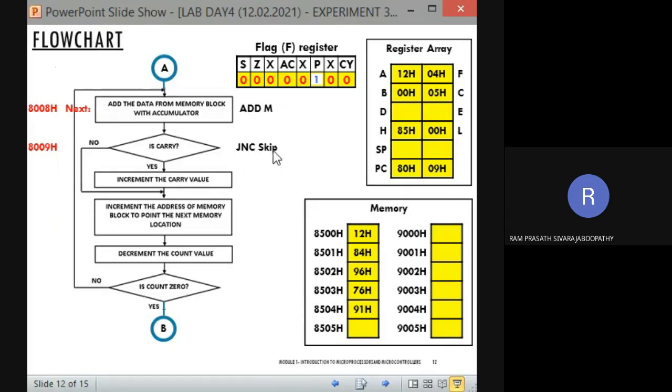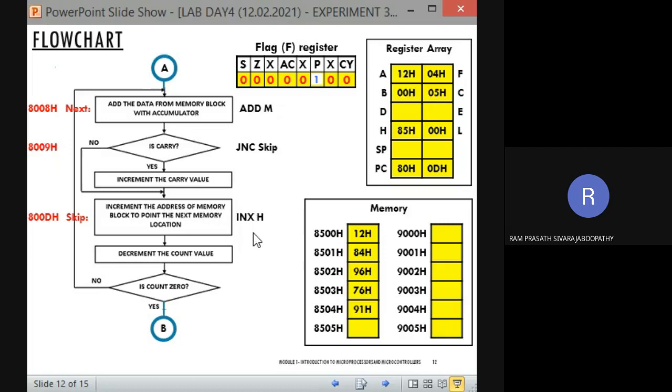So it is going to skip. அப்படின்றது எங்க லேபிள் பண்ண போறோம், இந்த particular instruction ஸ்கிப் பண்ணிட்டு இந்த லைனுக்கு வரணும், கரெக்ட்? So 8009 க்கு அப்புறம், increment the carry value ன்னு போட்டுக்கோ, அங்க என்ன வரும்ன்றத லேட்டர் பார்க்கலாம். So now we are writing the instruction INX H, correct? Increment the address of the memory block to point to the next memory location. So HL தான் ஆல்ரெடி நமக்கு அட்ரஸ் கொடுத்து வச்சிருந்தோம். We are pointing to the next memory location by incrementing the HL register pair content.